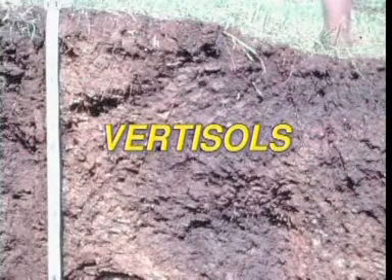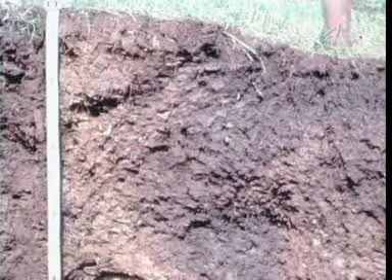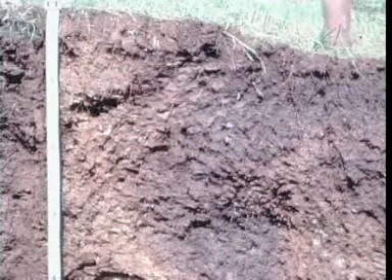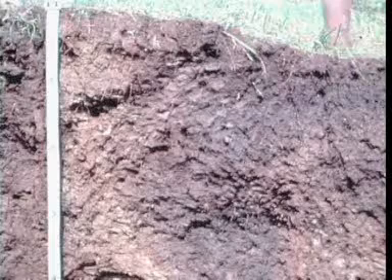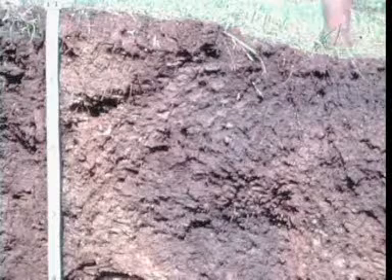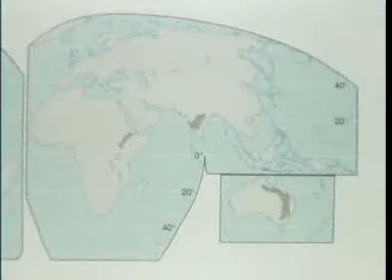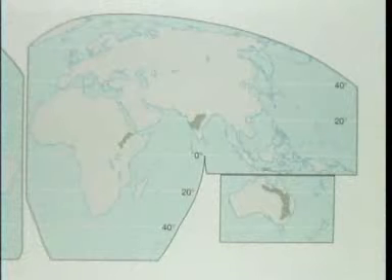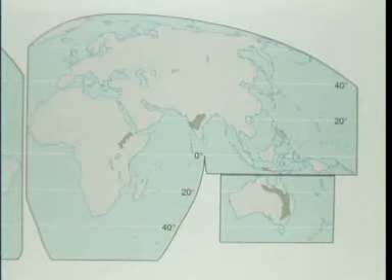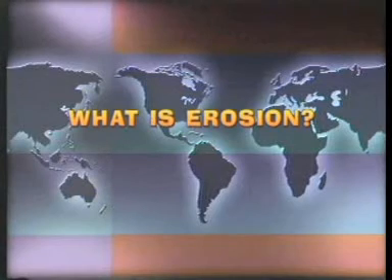Vertisols form in a climate that has alternating wet and dry seasons. Deep, wide cracks develop during these dry seasons because the soil shrinks when it's dry. These soils are fertile but hard to farm because of the texture of the soil. Vertisols exist in India and the Great Dividing Range of eastern Australia and support grains such as wheat and grasses grown for grazing.